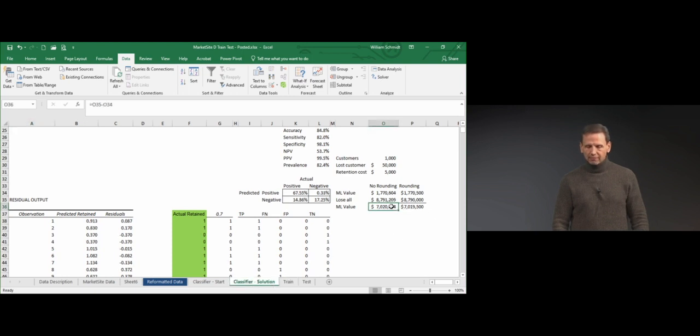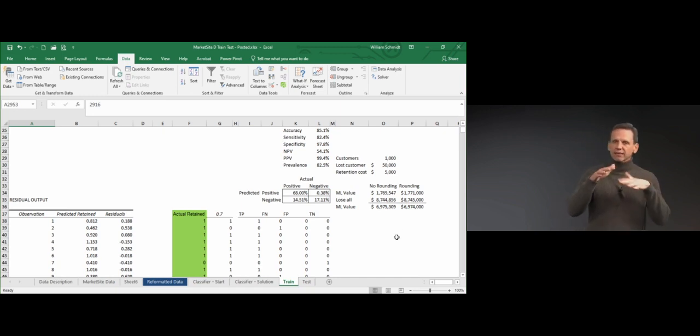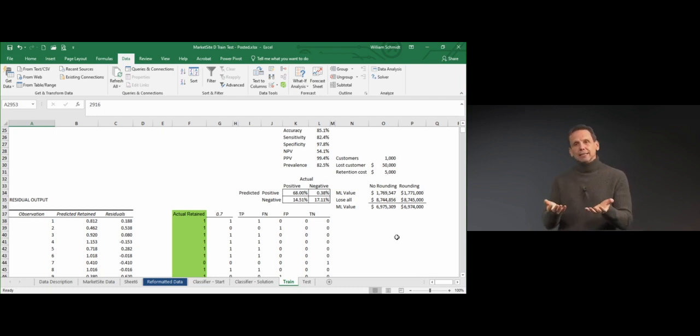Okay, and the economic value of machine learning with the full model, it's about $7 million using a cut point of 0.7. The economic value of the machine learning model is about $7 million. In the training set, the economic value is just a little bit less than $7 million. Very close, within $50,000 between these two. Okay, and again, the model is trained on the training set, and what I'm showing you here is, gosh, if I test on the training set, I get very similar results than if I trained on the whole data set and tested on the whole data set.